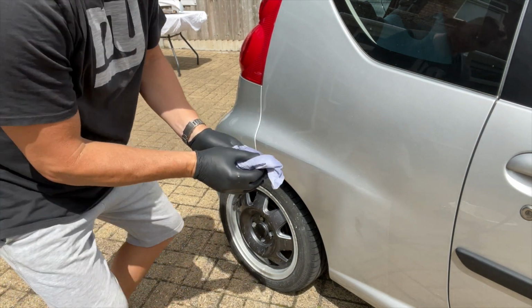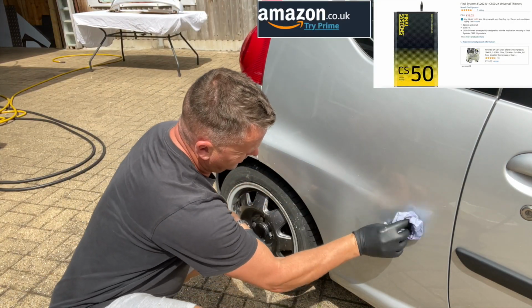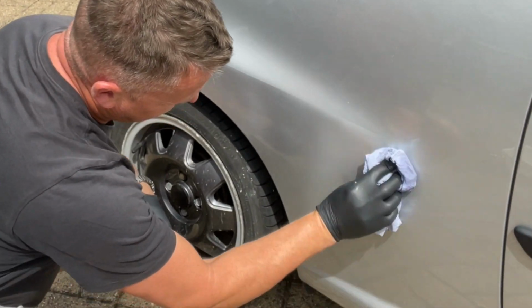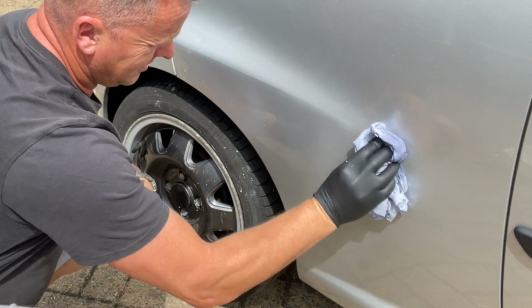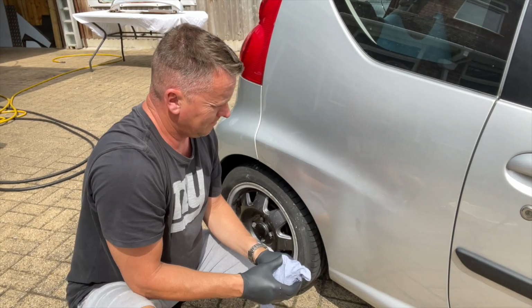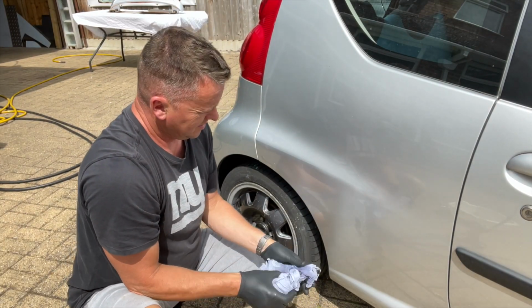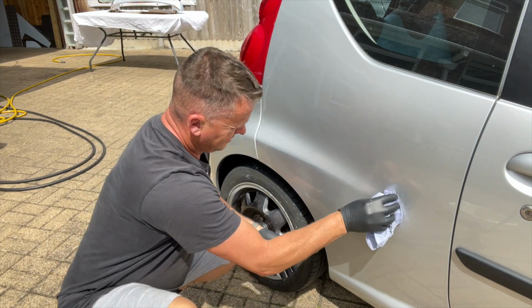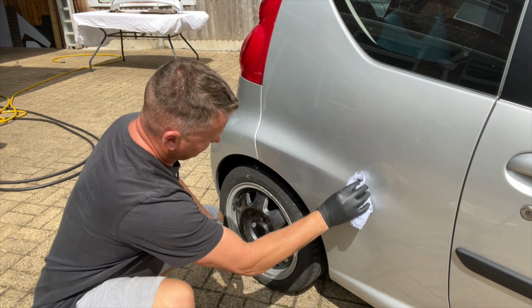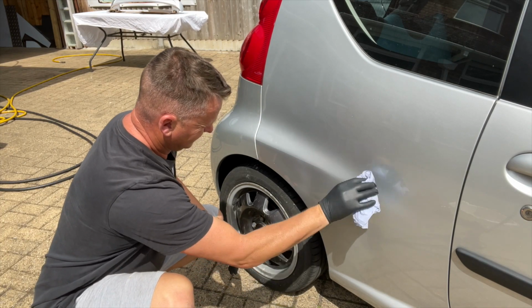So got just a little bit of thinners on there. I'll just show you what I can do with that. Look, just rub down that overspray line. Straight away you can see it vanishing, look. And that is literally just neat thinners on a bit of blue roll and just wipe at it. It just lifts the fresh paint straight off.